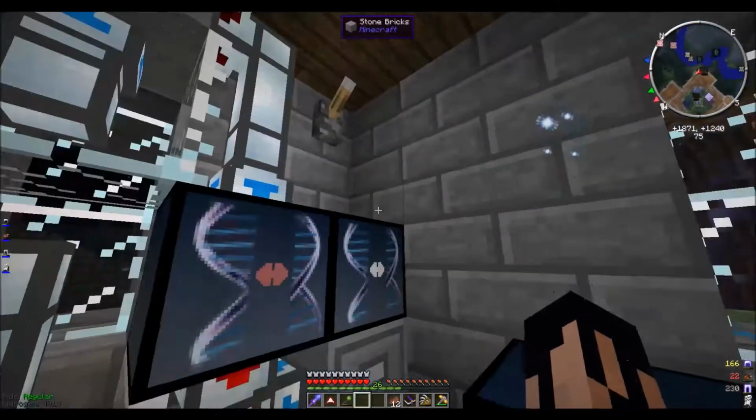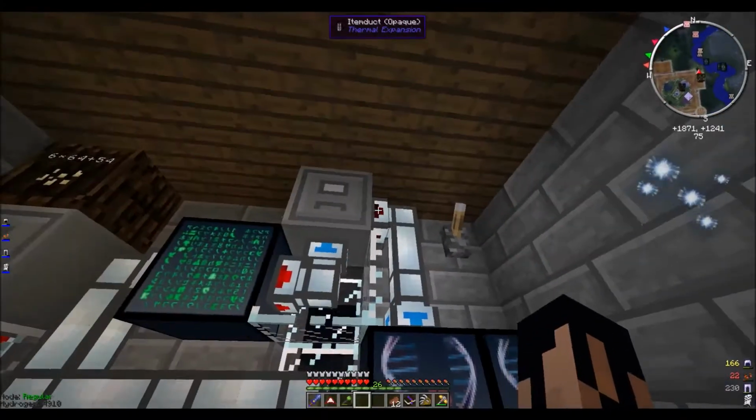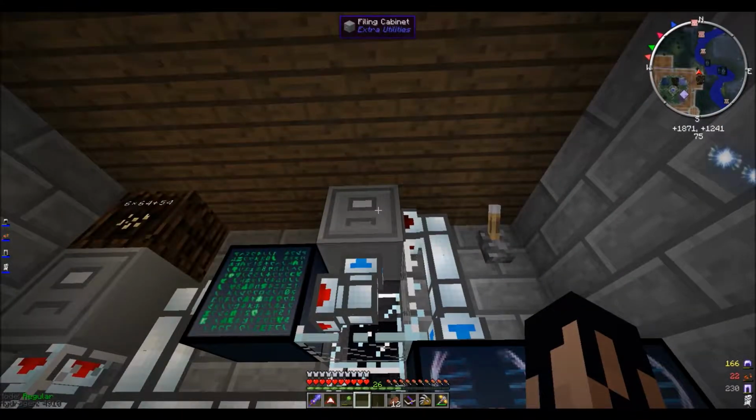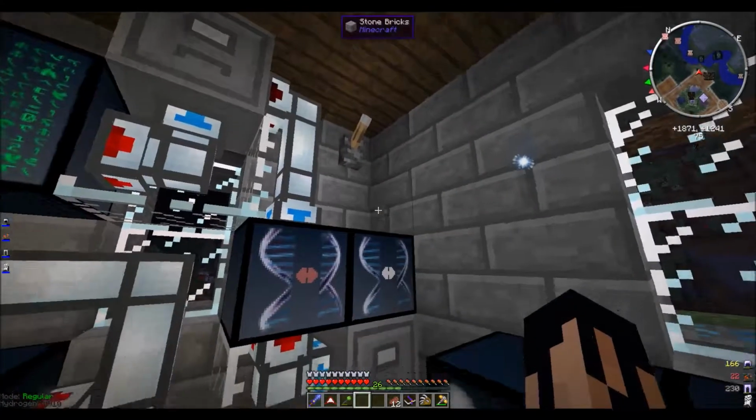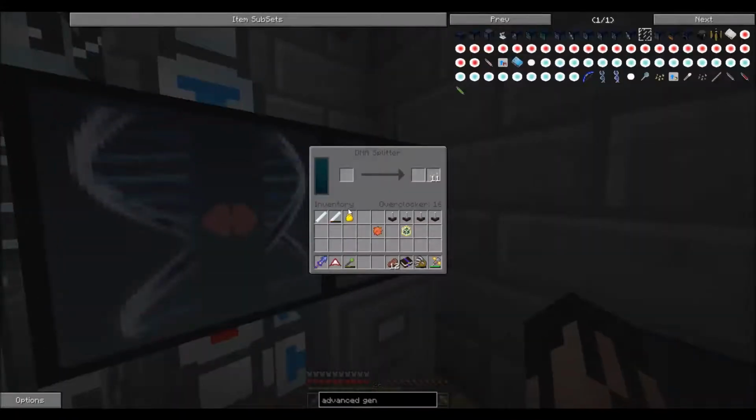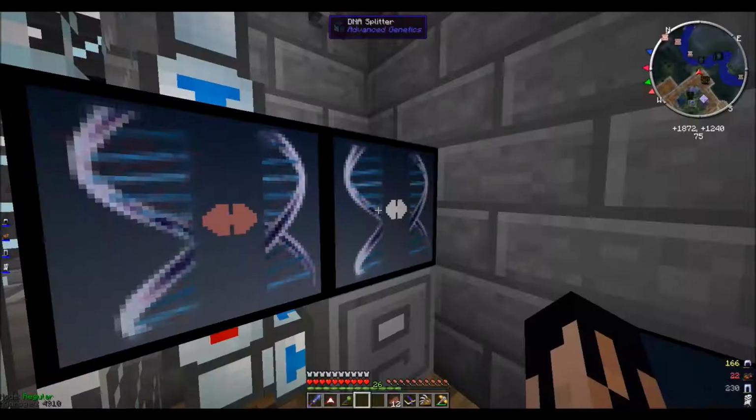If I pick out a trait, let's say I picked out jumping, which we looked at last episode, I can take it here to the DNA splitter. This is the exact same machine we used last episode. I'll put it here, I'll select the jump trait on the left here, get my jump trait.